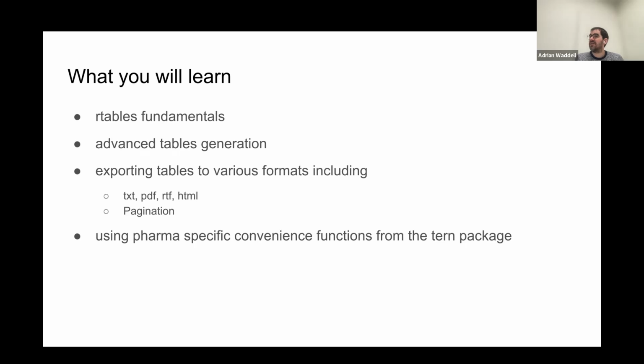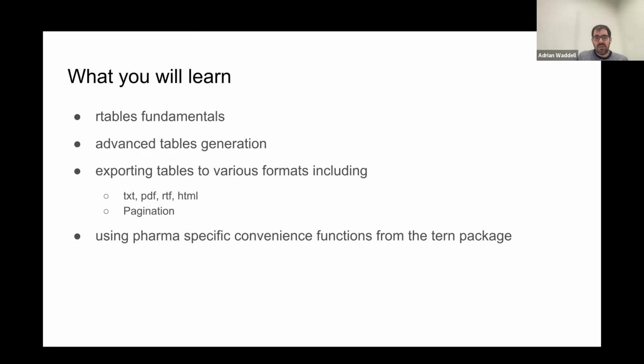So your answer will go into the forming of the workshop. We will talk about our table fundamentals. We do the end-to-end fairly quickly, where we show how you create a table and how you then render it into a PDF, RTF, or text file. And then we go fairly deep into the various aspects of table generation, or we have the content to go fairly deep.